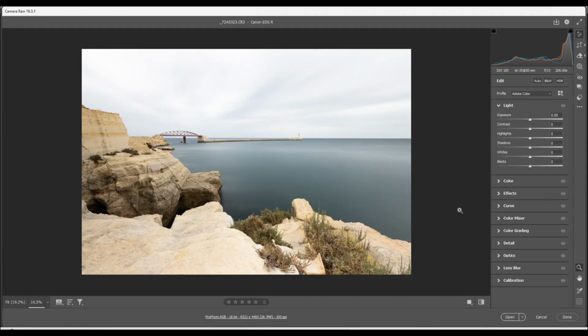So this is the image we'll be editing. I'm going to get the most out of it color wise. The first thing I do is change the profile to Adobe Landscape, where you increase the color. We'll be using Adobe Camera Raw. I find it much easier than Lightroom.